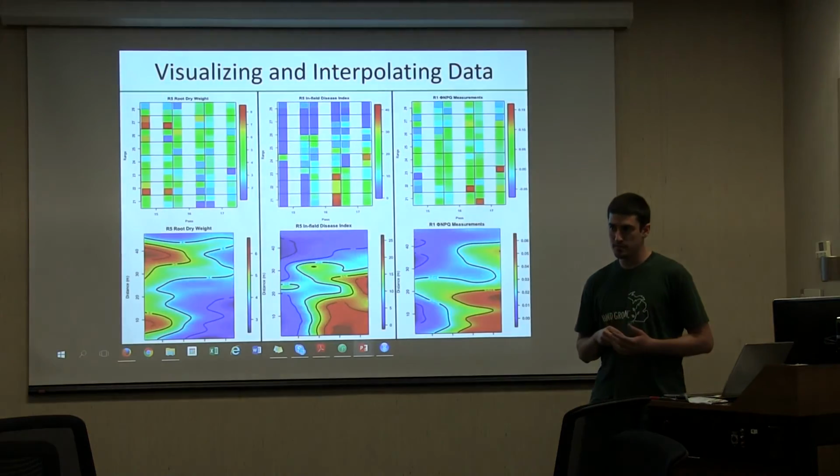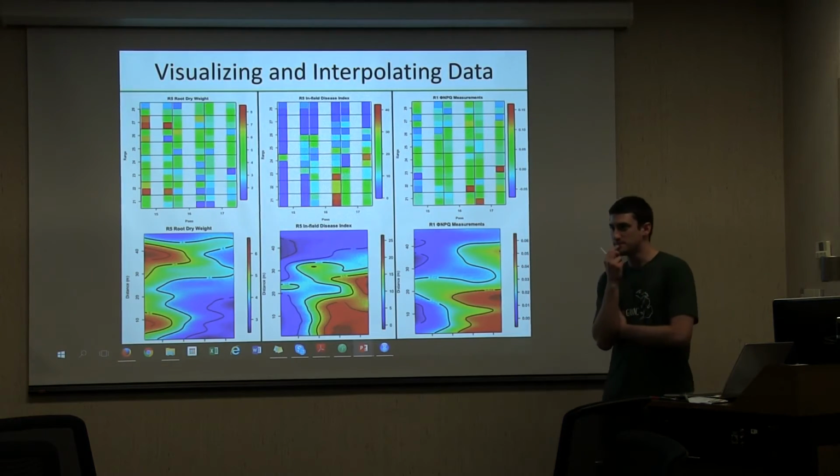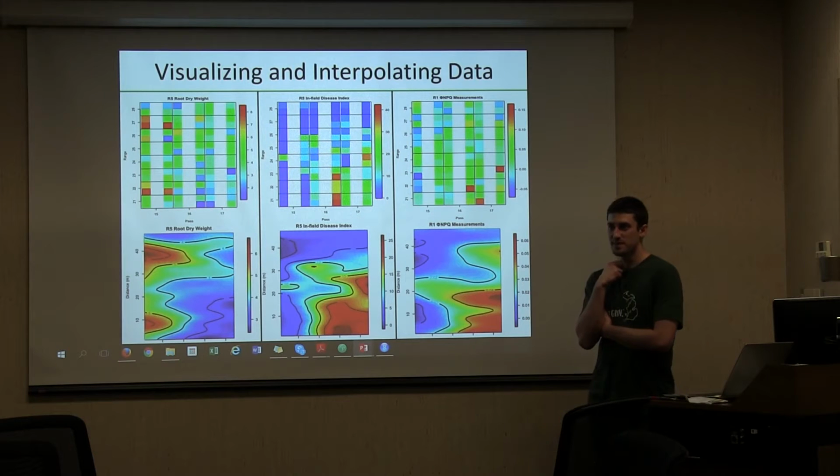Yeah. I thought it was interesting to see that even with a slight correlation, the traits that you would hypothesize would be associated with disease, NPQ specifically, it's nice to see that they both sort of rise together. You get more disease, you get more NPQ, which is the plant like, oh, I can't deal with all this light that I have now because there's something wrong with me. I need to dissipate it. And it makes sense that it'd be caused by disease.